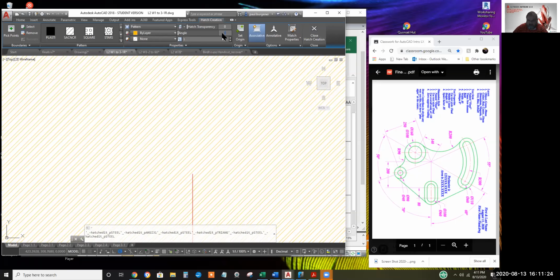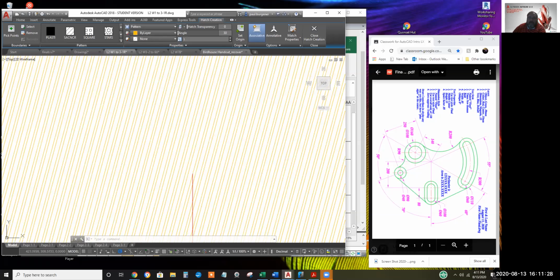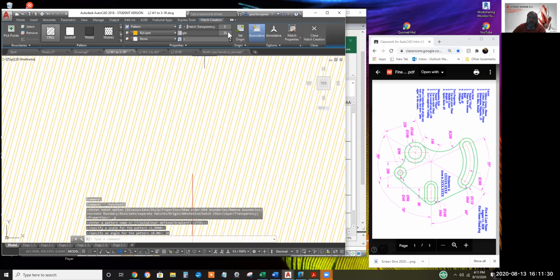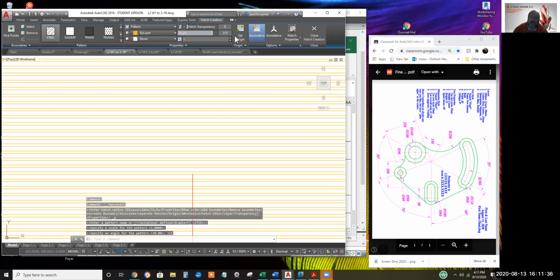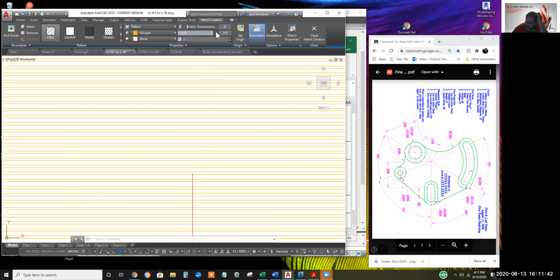You can change it to 30. Let's see, -45, I think, will make them exactly horizontal. And it's a good habit, if you've got a section view of something like hydraulic actuators.